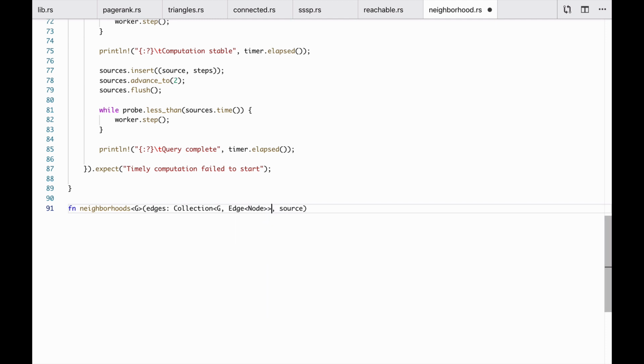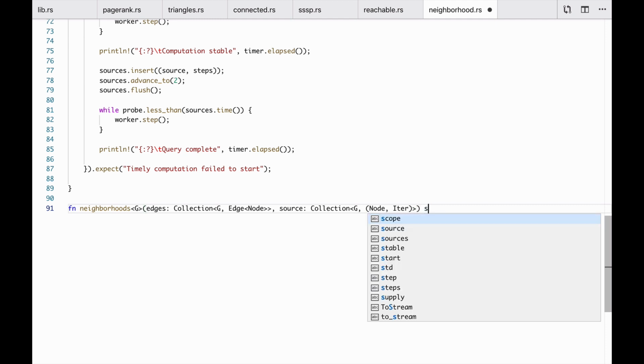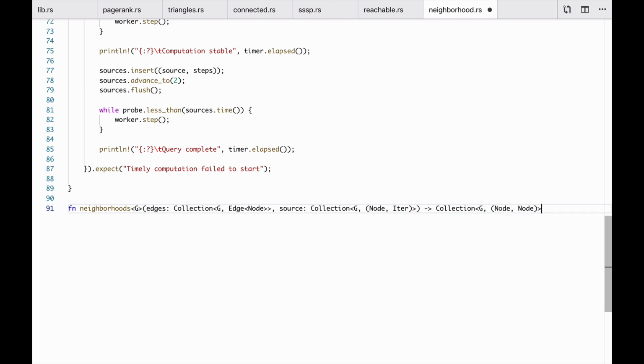And source is going to be a collection of G and what is it? It's a pair of node and iter. And we're going to produce, as a result, a collection of G, pairs of node, comma, node. You might say that's an edge, but no, semantically it's a little different. These are those nodes that were reachable in the specified number of steps.